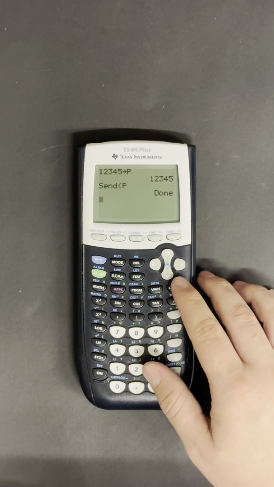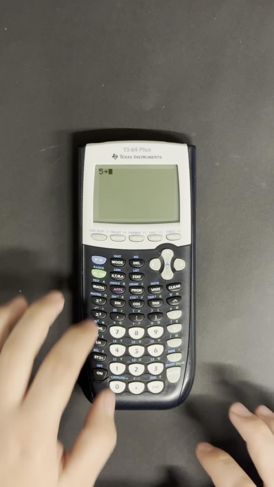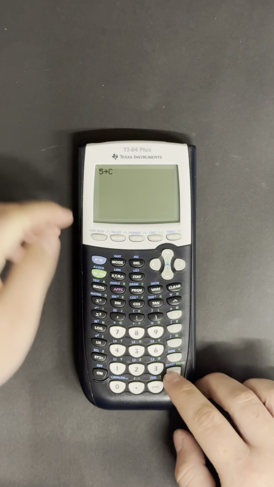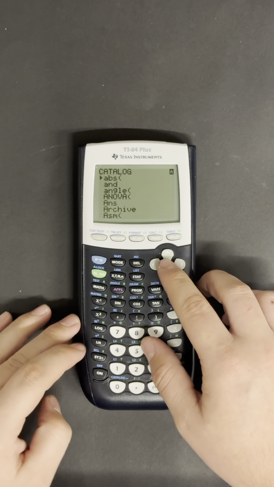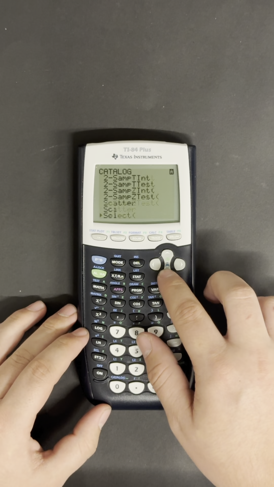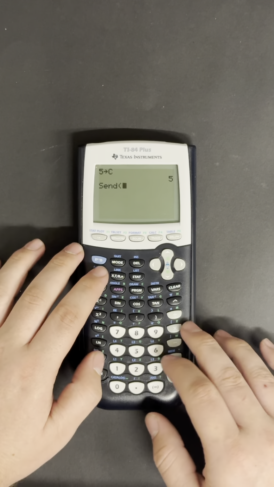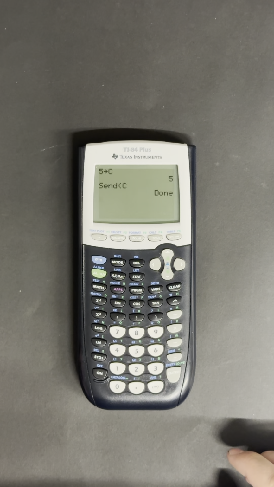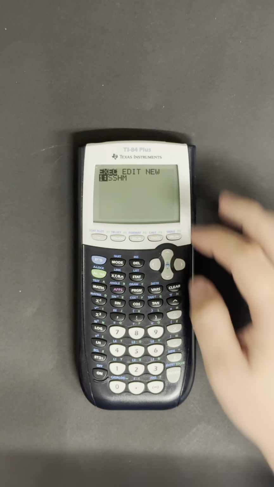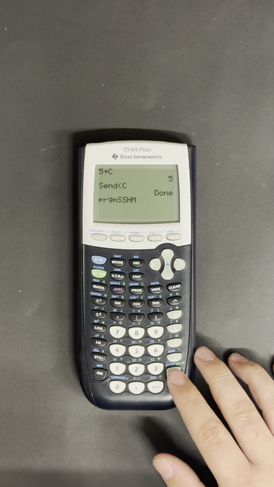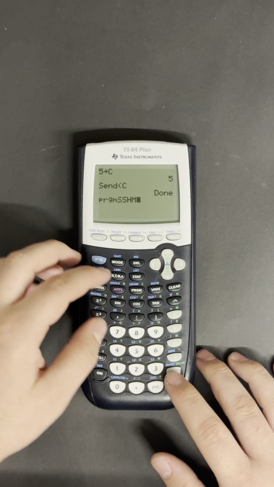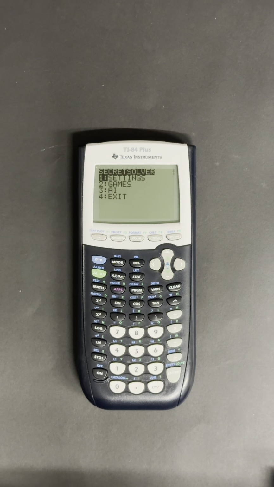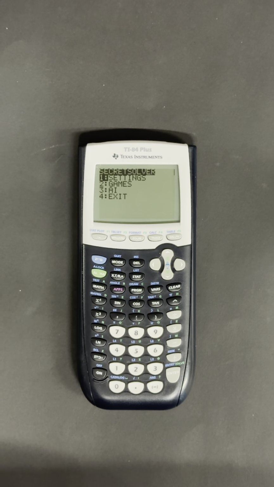So you can manually transfer the program by doing 5 STO alpha program, to store C as 5, then second 0 LN, use the D-pad again to scroll down to Send, and then alpha program to send the C variable, and that's going to load for a minute before transferring Secret Solver home menu. So now we're going to go ahead and press program, press SSHM. There you go. Now you're in the launcher.